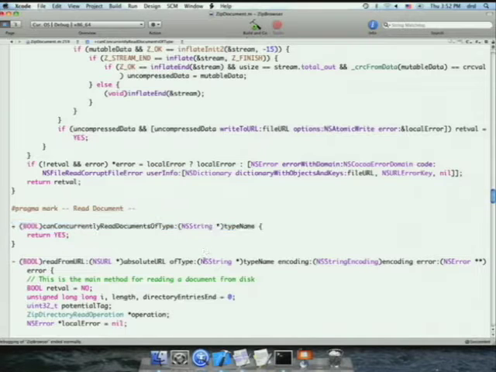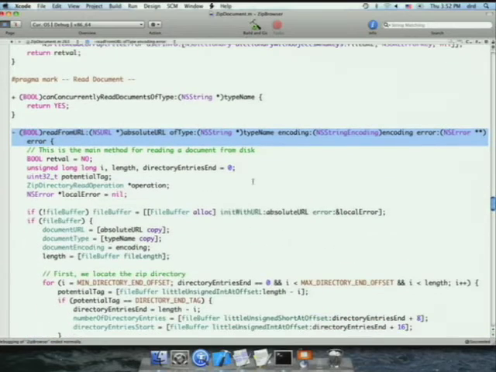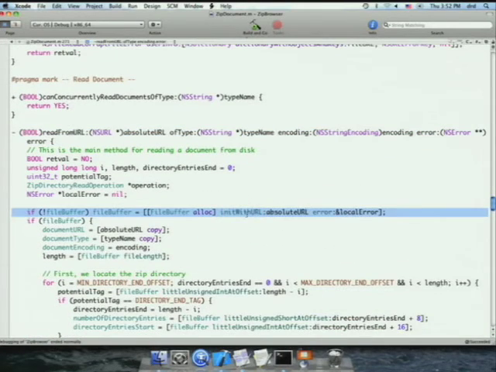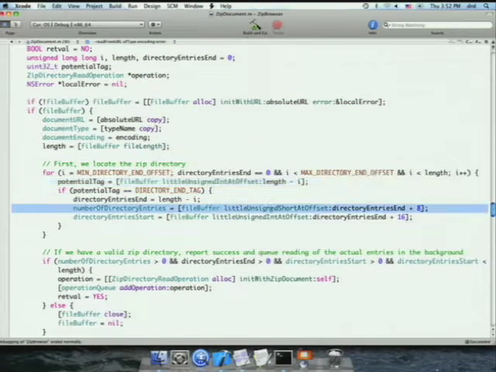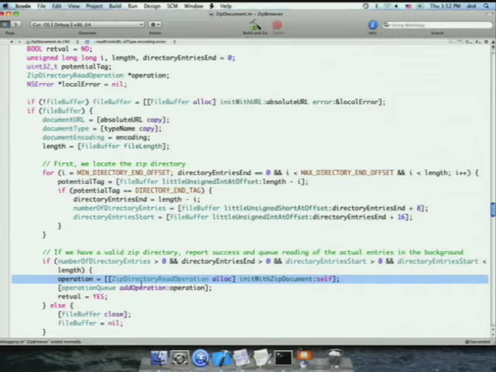Now, when I go to read one of these documents, what I'm going to do is create one of these file buffer objects. And then I'm going to read just a very little bit out of it, just enough to make sure this thing looks like a zip archive. And then after that, I'm going to create an NSOperation. After that, all the access to this file buffer is going to occur on our operation queue. I made sure to maintain that.